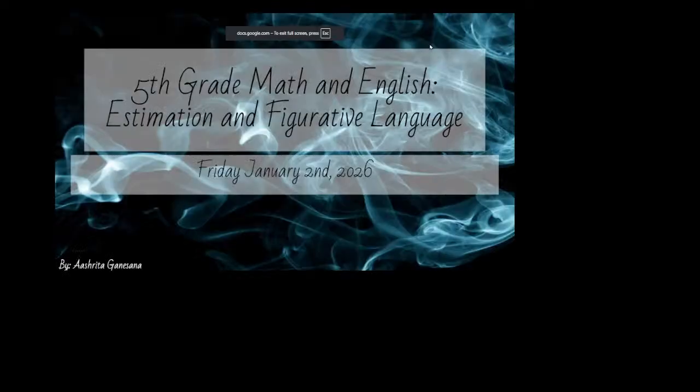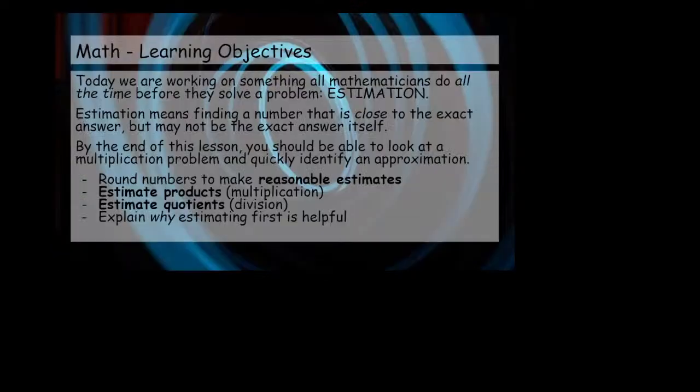Okay, I'll be starting the class now. This is fifth grade English and Math, Estimation and Figurative Language. First is math. Today we are working on something that all mathematicians do all the time before they solve a problem, which is estimation. Estimation means finding a number that is close to the exact answer, but it may not be the exact answer itself.